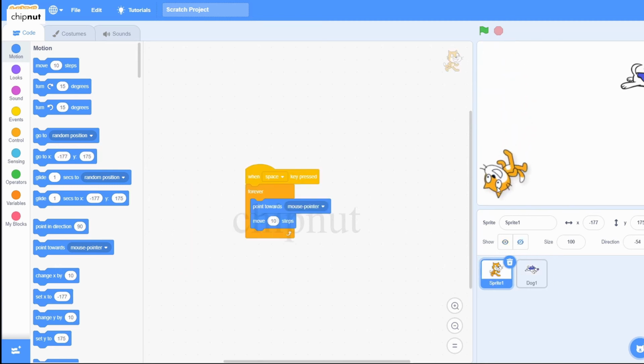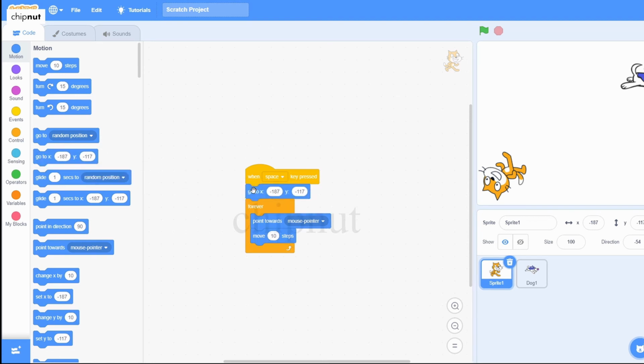For that, X is minus 187 and Y is 117. Click the space bar.